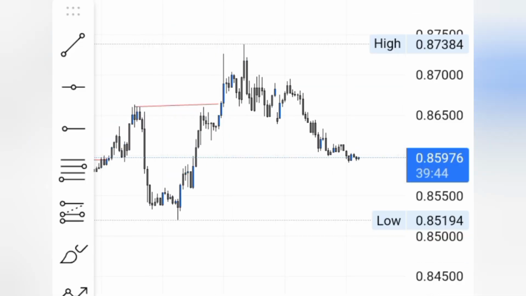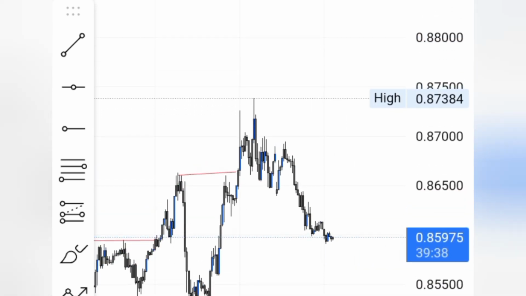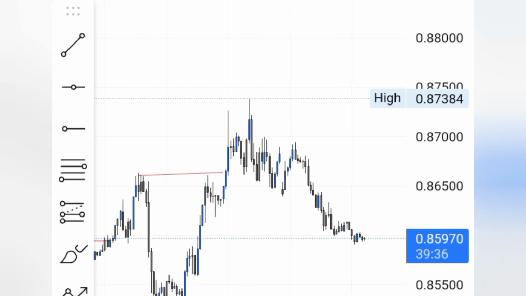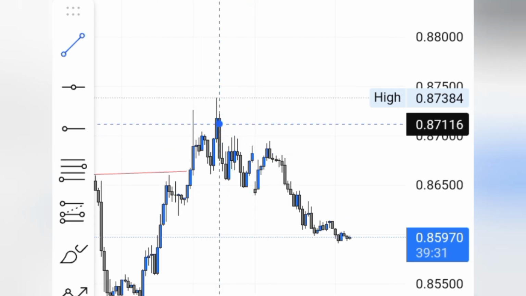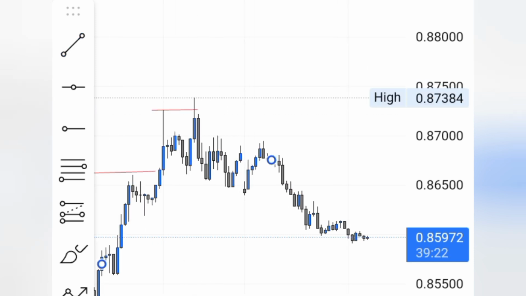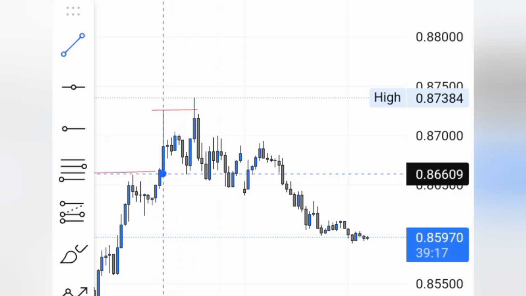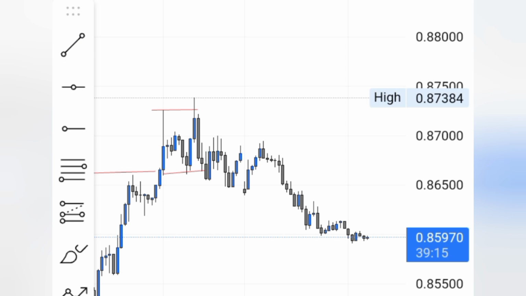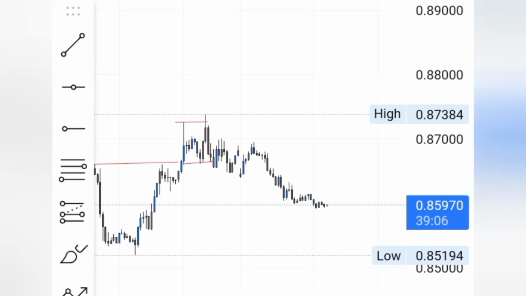Here it was in our bullish trend, as we saw, and it was breaking market structure. Then this was also a high right here because it broke that structure. Then this was the last low that the market had made. When the market now breaks this last low in the opposite direction of this bullish momentum, that means we have created a change of character.